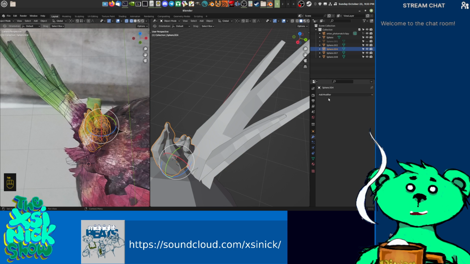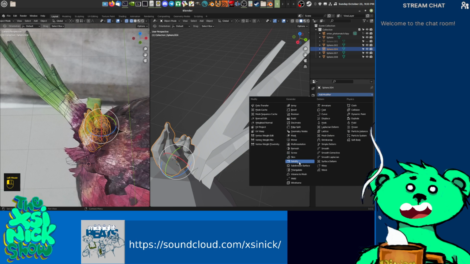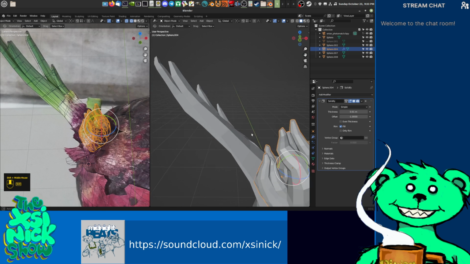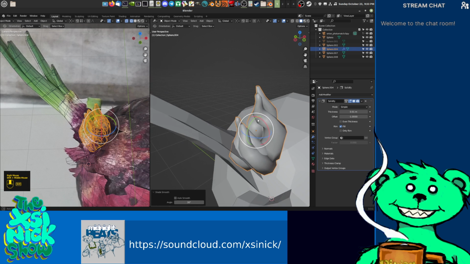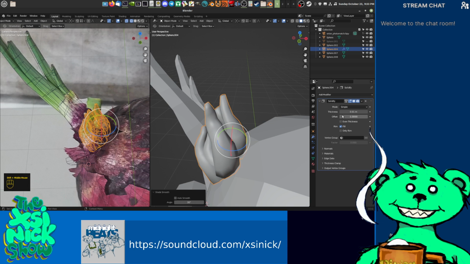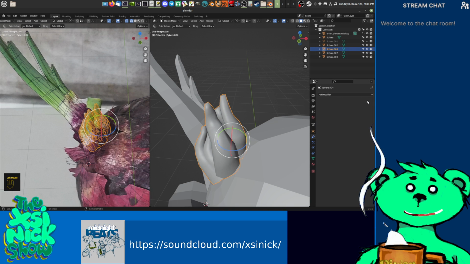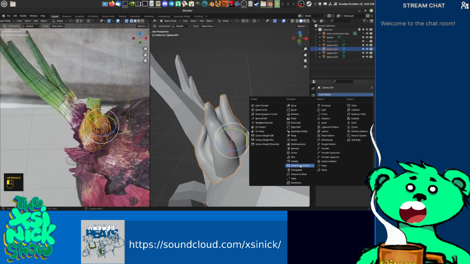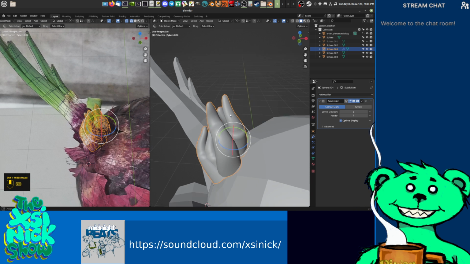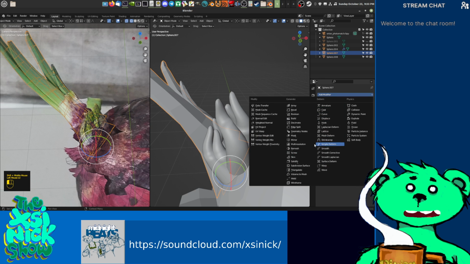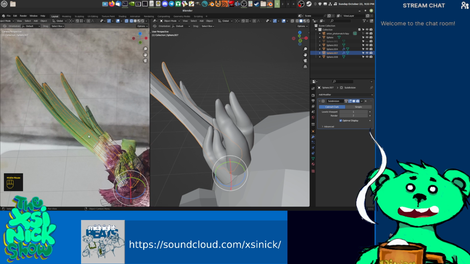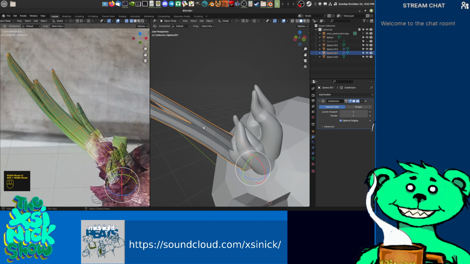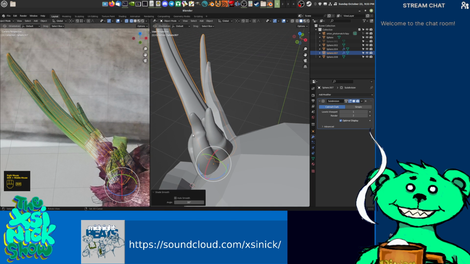Right, I'm just gonna come here and just add a subdivision surface on this. Right click and go smooth shade. Oh, not simplify, subdivision surface. Subdivision surface. Oh, here we go. So that's cool. Let's add a subdivision surface on this subdivision surface. Okay, so you see what we got there, guys? It's gonna make this smooth.